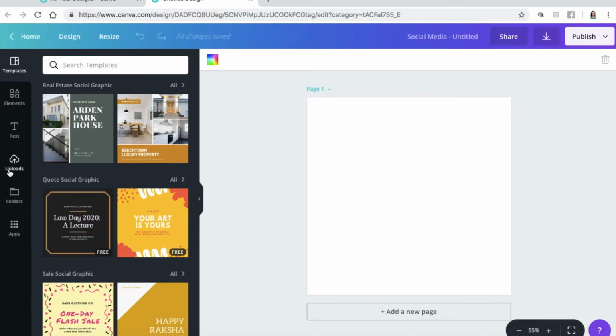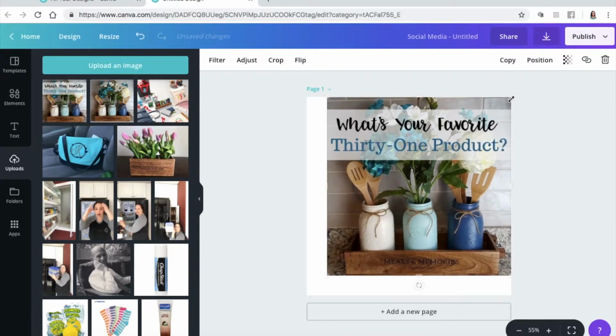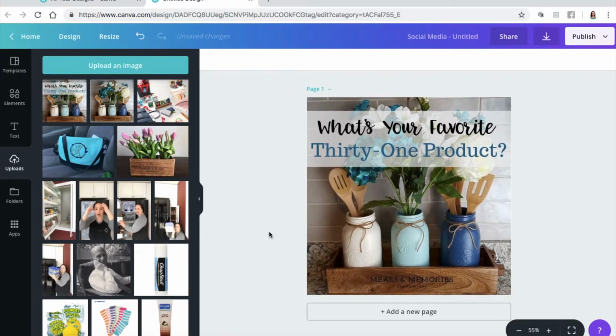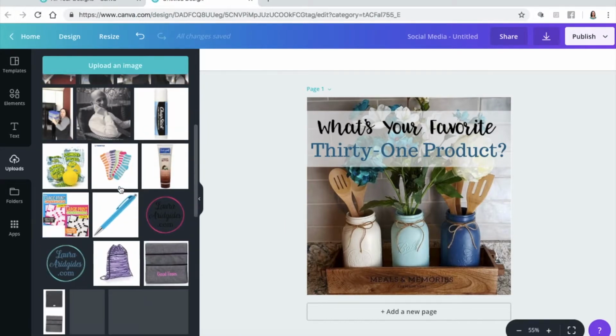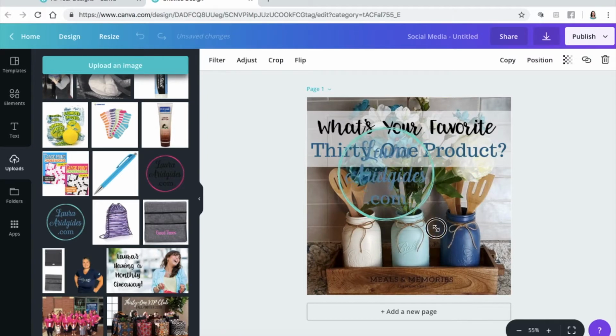Now, if you're using a stock photo or one that you've created, you'll need to upload the photo into your account. You can click on upload an image. I've already done so, and I'm just gonna stretch it out so that it's the ends of my social media post square. And now I wanna add two different watermarks. I'm gonna show you how to do a logo, and I'll also show you how to do a text. If you're doing a logo, you'll need to have your logo already uploaded in something that is a transparent background.